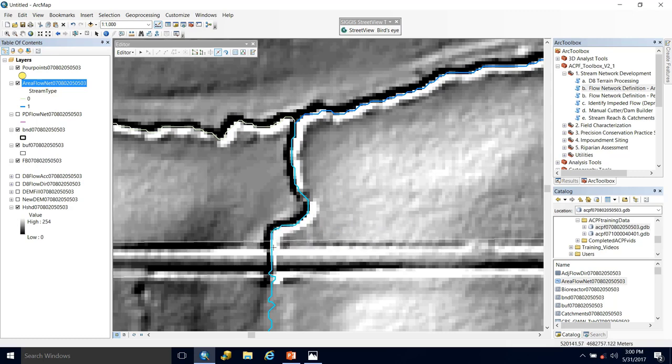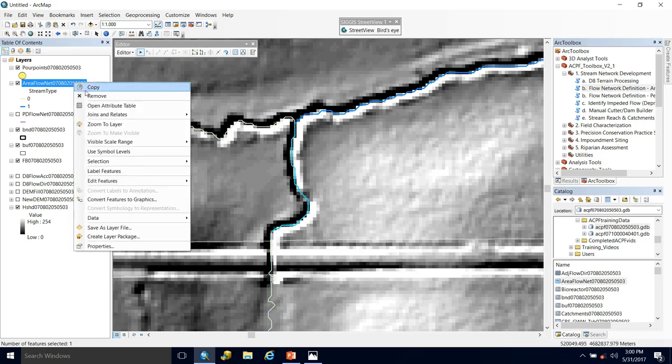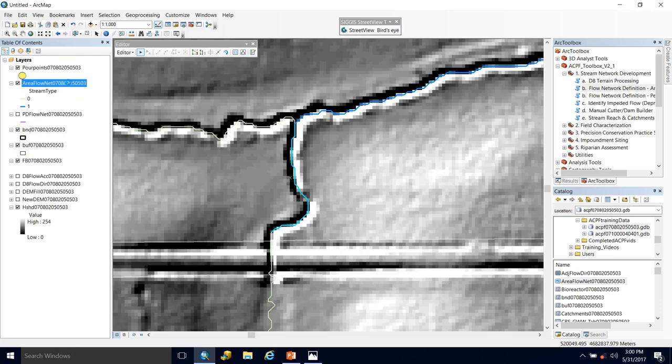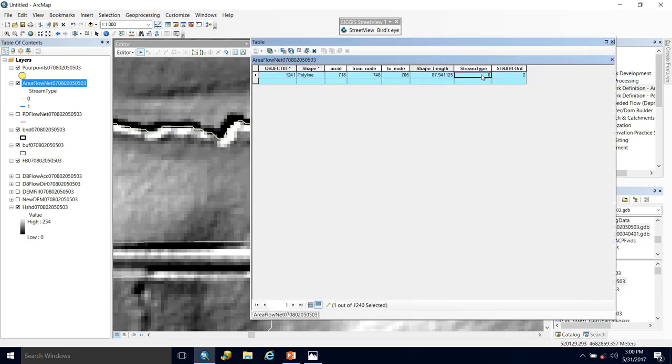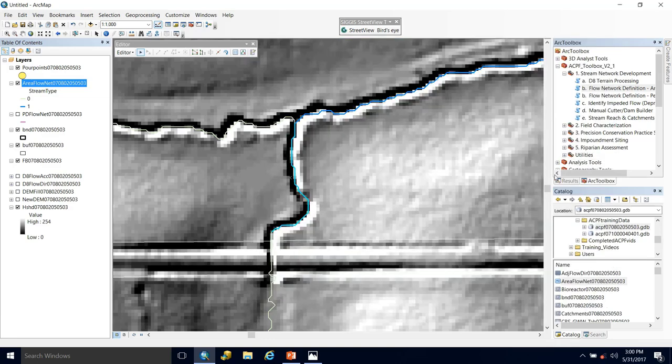So within my hillshade, I can see where the road is. It's right around here, and I'm going to choose to move a little bit downstream of that. I can see by this white line I'm within my field boundary now, and select. And now you can see that I have split this segment into 2, where here is the upstream portion and here's the downstream portion that I'm interested in. And with that selected, I can open up my attribute table, go to the StreamType, and give this a value of 1. And now when I deselect, we can see it's included.